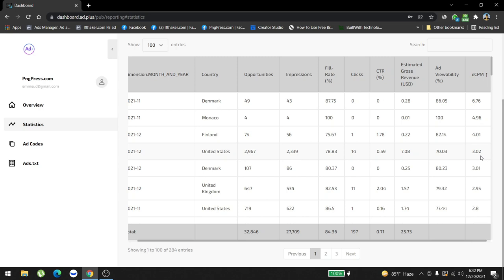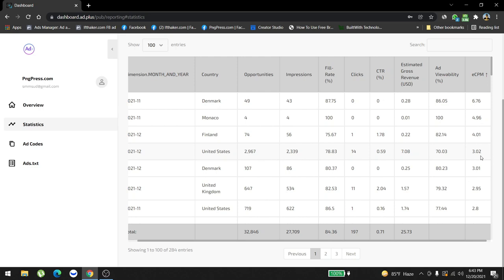And by the way, guys, the CPC also depends on what kind of niche you're working in. For our website, this is a very starter graphic design type of niche, so we're not expecting a huge eCPM. But we did try a financial website with this ad network and we got around $50 eCPM. So Ad.plus, in my opinion, is okay. Not the best, not the worst, but it's a very good alternative for your AdSense arbitrage websites.